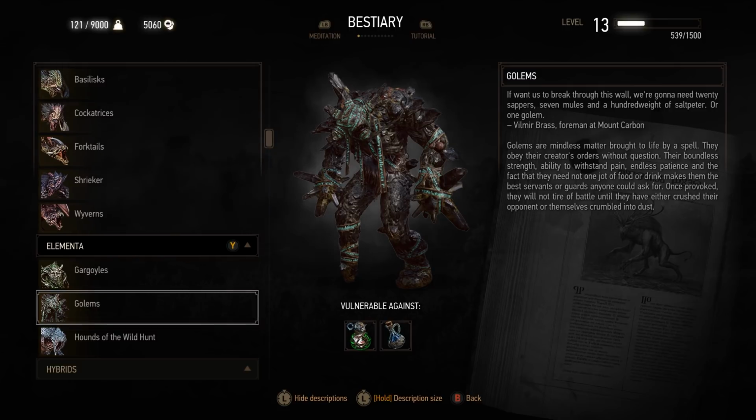If you want us to break through this wall, we're gonna need 20 sappers, 7 mules, and 100 weight of saltpeter, or 1 golem. Vilmir Brass, foreman of Mount Carbon.